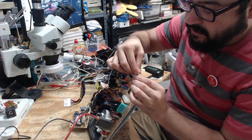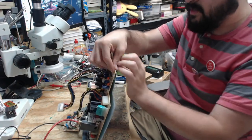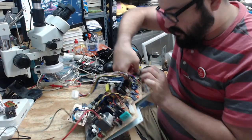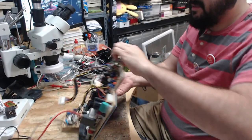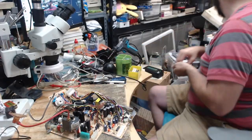It loosens them, and you can remove them. Now, they are plastic. They can break. You do want to be careful. And if you break them, it's not the end of the world. I'm sure you could find another way to fasten everything together. So I'm going to put these in that little Ziploc bag so I do not lose them.